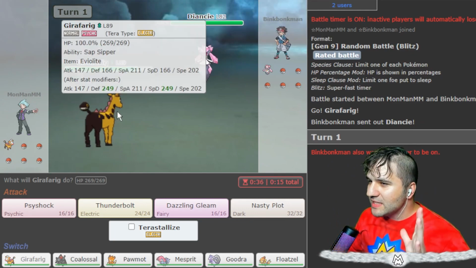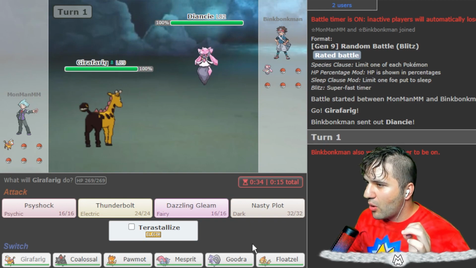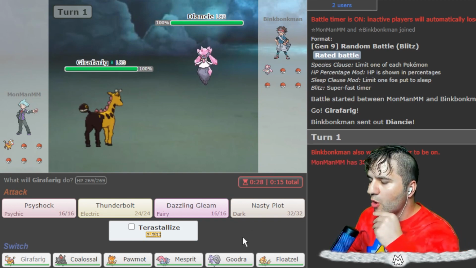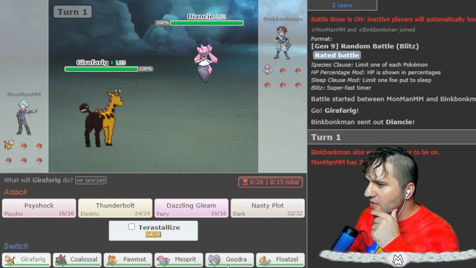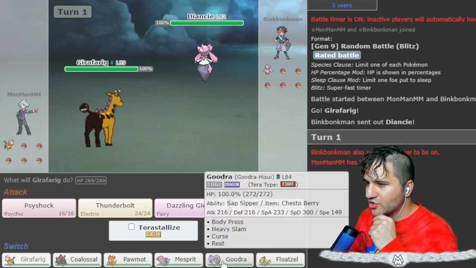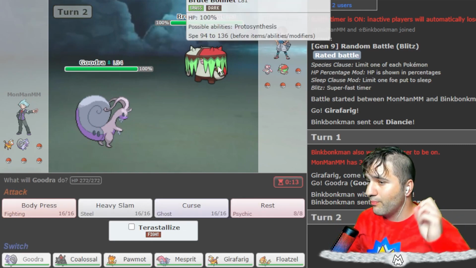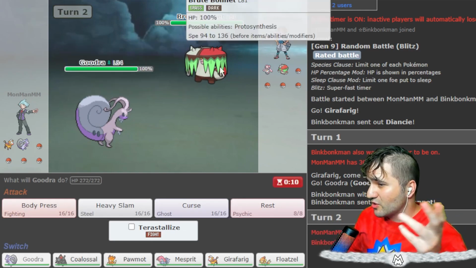Okay, so Deontay versus Giraffe Boy. I'm seeing here, how do we want to do this? We always get the most amount of time for the beginning. So I think we could probably go for Goodra and just go for Heavy Slam. That feels pretty good. They are 4 times weak. They just go straight into Brute Bonnet. So we do have Sap Sipper, so I'm not too worried about that at all.